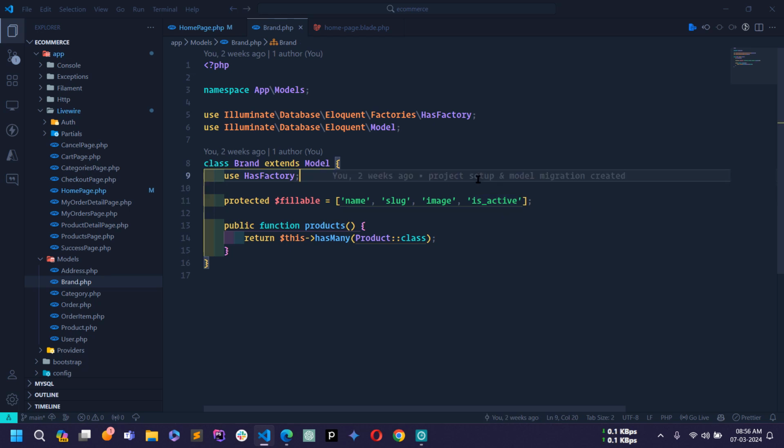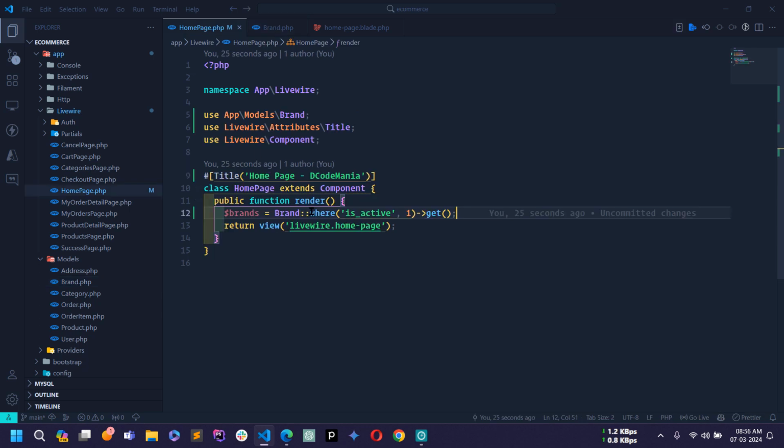Okay, so if the value of is_active is 1, that means the brand is active and we can display it in the end user panel basically. So here we can write the Eloquent like this: Brand where is_active 1 and get.